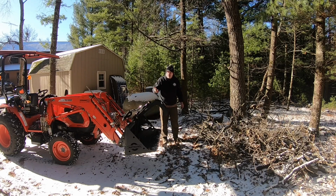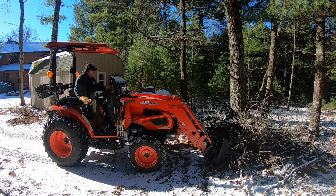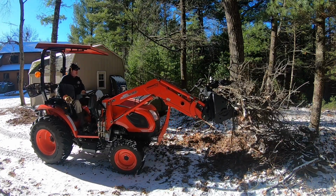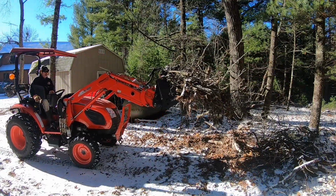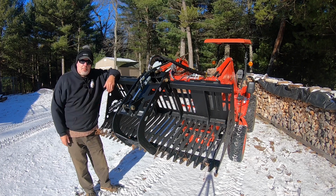And this rock bucket with the grapple has no problem picking up brush like this. So I think you'll agree, this Artillion rock bucket is a multifunctional attachment, and it has a lot of features and benefits for just a rock bucket.